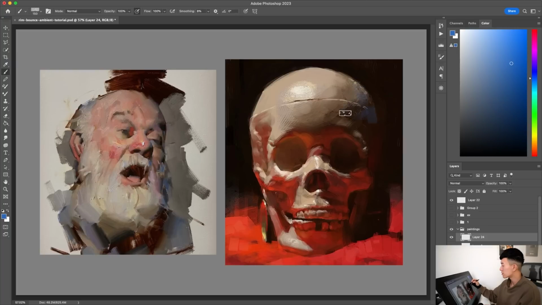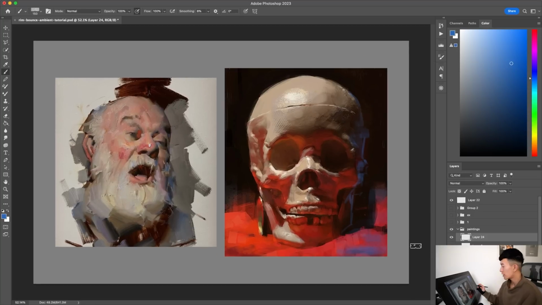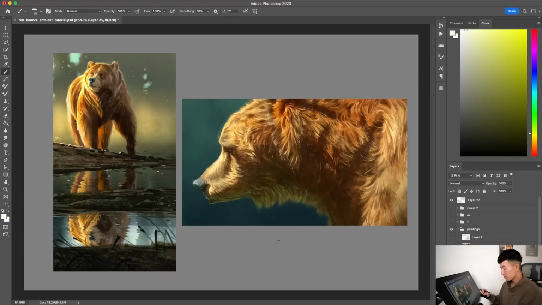If we were to get the same blue ambient light from this image over to the skull, what you might see is going to look something like this. Again, just very subtle glazing hints of a blue light that's reaching the surface of the subject. And this blue light might also carry over onto the environment around our subject. So with a blue ambient light, it might look something like that. Now I want to go through some more examples with you guys.